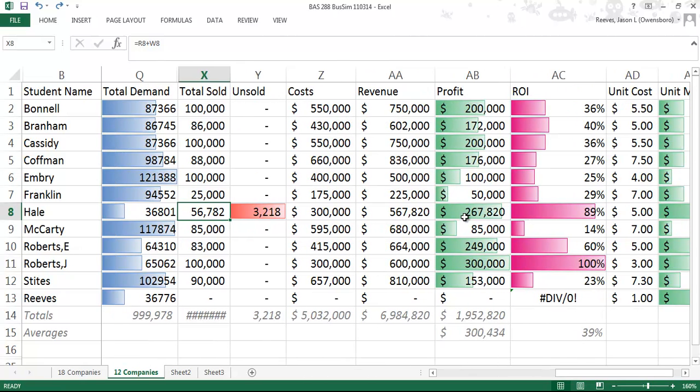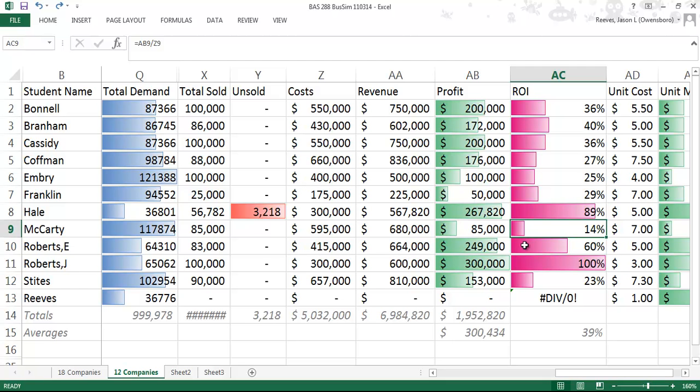And they made $267,000. Not the most, but if you look at the return on investment here, your investors in your company, your stakeholders, your stockholders, your employees are going to want to see that you're putting your money to good use. Now, this 14% right here with McCarty is definitely not bad. Making 14% is fine, but we haven't included fixed cost in this. So we'll keep on looking through here.